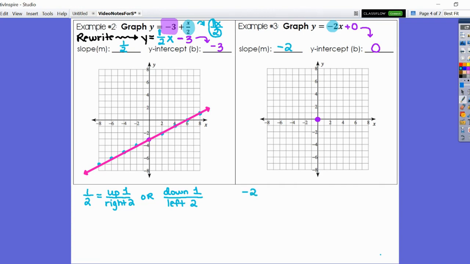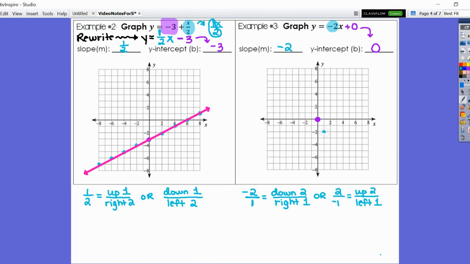Let's go ahead and talk about what -2 slopes looks like. Well, right away, I need it to be a fraction, so I can always put a whole number over 1, always, always, always. This way I can get the directions of down 2 and right 1, or I can put the negative in the denominator and make it an up 2, left 1. Going the opposite of what I just did.